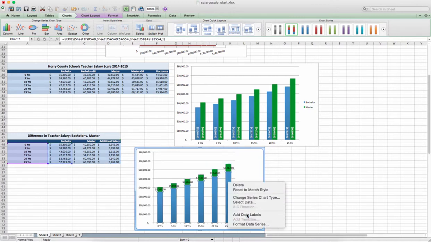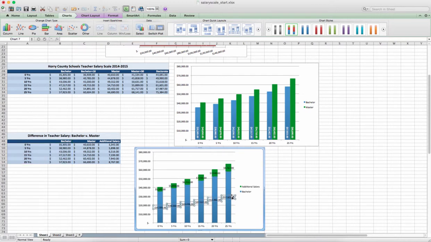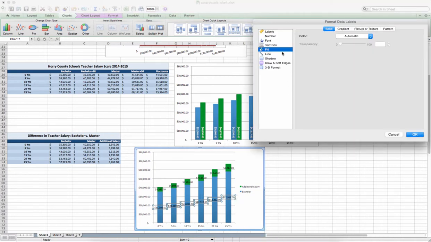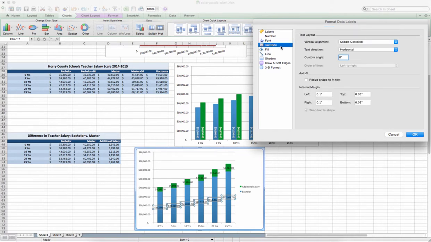Right-click on the bar, add data labels. This looks okay, but I'm going to put these data labels inside of the bar. So I'm going to format data labels. I'm going to go to text box. I'm going to rotate. And I think I'm going to leave it like that.